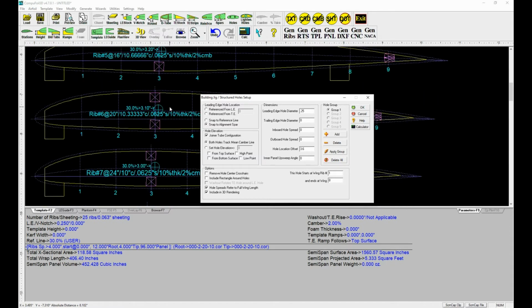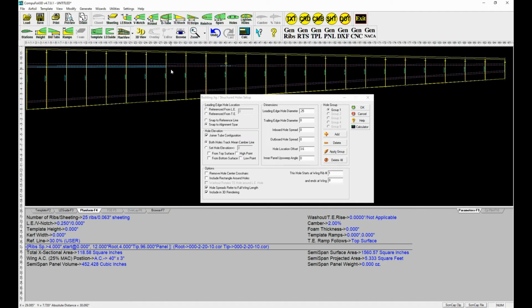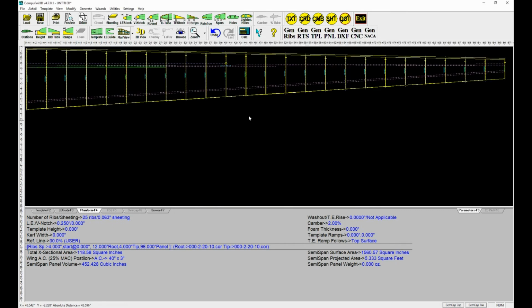Yep. And the spar comes out to the 8th rib. You can see that blue right there. It goes all the way out to the 8th rib right there. And hang on a minute. I think I need to tell it to track the bottom there. Hang on a minute. Apply to group. Yep, it's perfectly straight now. Okay, so that is the alignment.